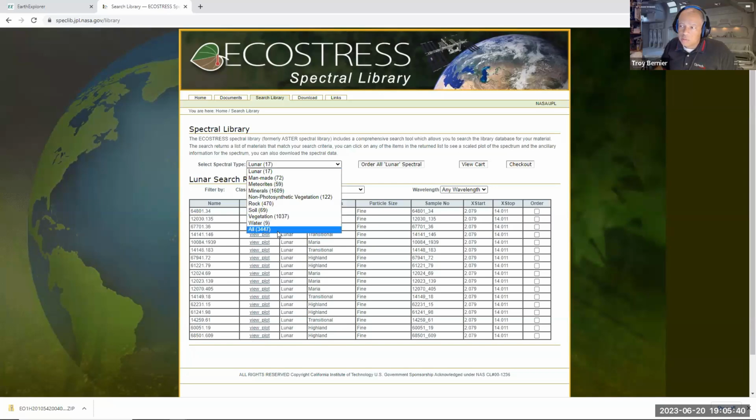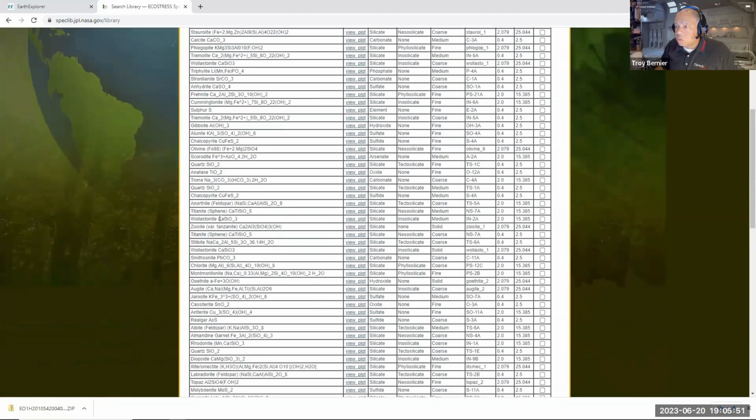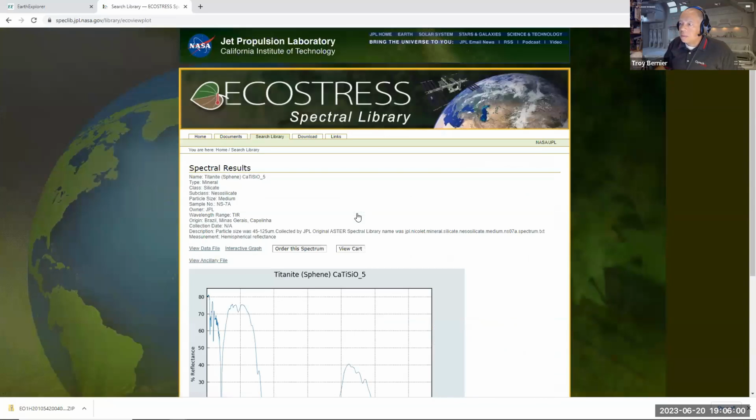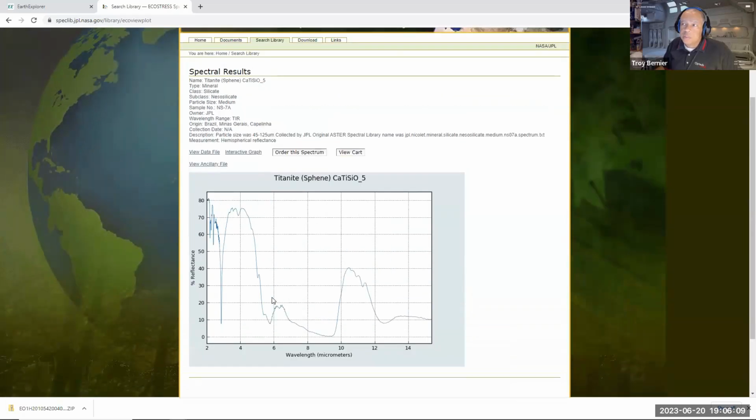You can see there are over 3,400 spectra here. So if we just go to minerals, right? And let's take a look at the minerals. Olivine, quartz, wollastonite. Here's the next one. Type. Right? So if I click on view plot, this is the spectra for this mineral. And you would take this file and put it in your hyperspectral processing package, and you can tell it to look for these particular points.